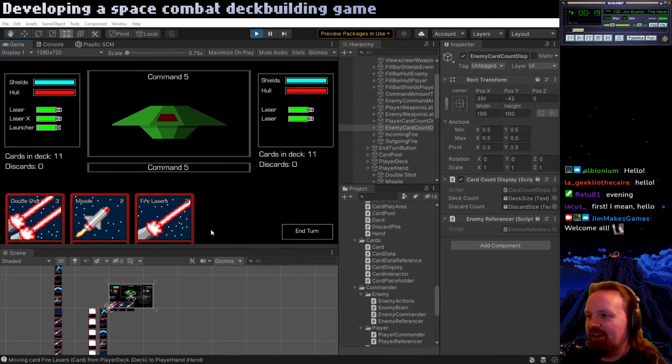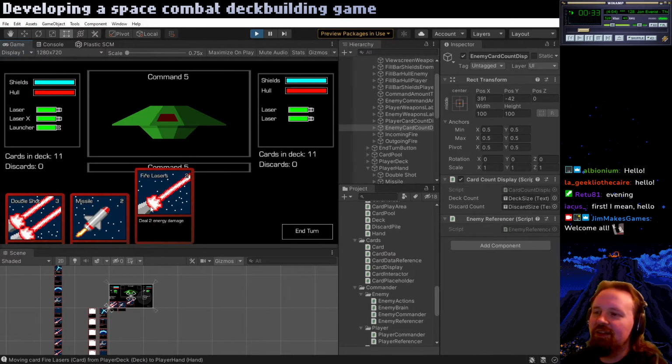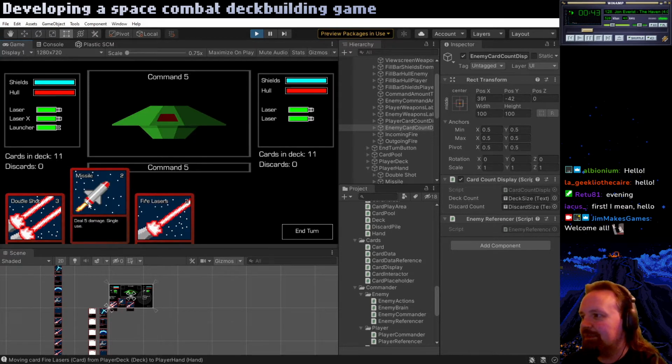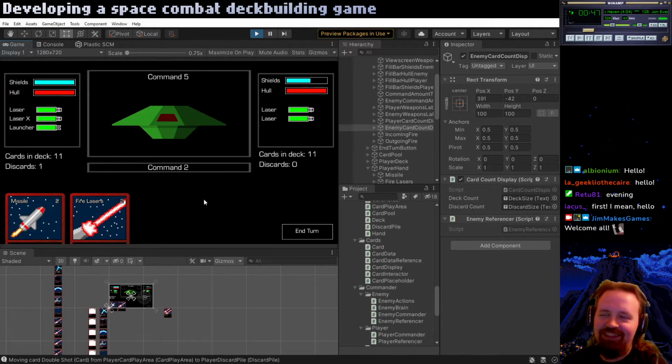I thought I should probably start these streams with a little introduction of what I'm doing, in case anyone's new. I'm making a space combat deck building game. You'll build your deck by putting weapons on your ship, like these lasers and this launcher, and you'll have one-on-one space battles on the bridge of your starship with enemies, and you'll do things like this. Pew! Pew! Lasers, aren't they fun?